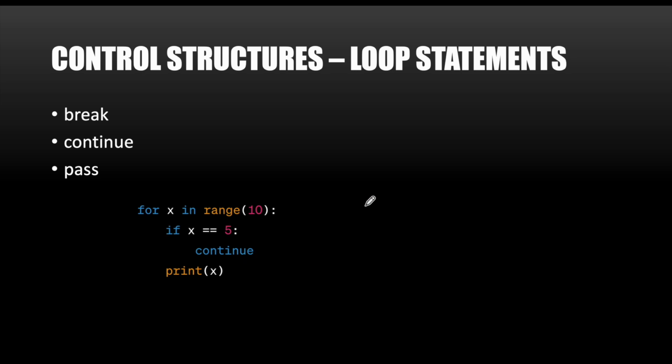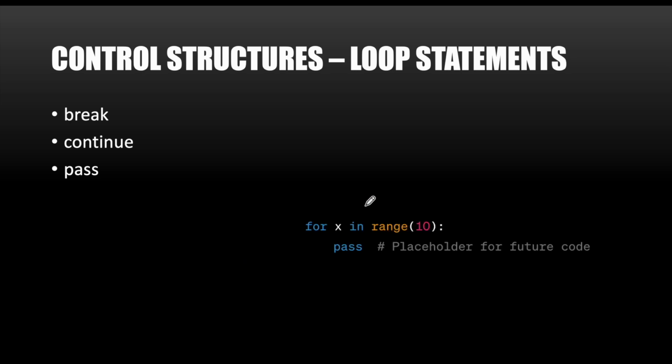The third thing which we were discussing was the pass, which basically means that you don't want to define what this loop is going to do right now. It's useless, but if you are putting a loop but you have not defined the structure yet and you want to program it later, you can just write a pass. It is a placeholder for future code.